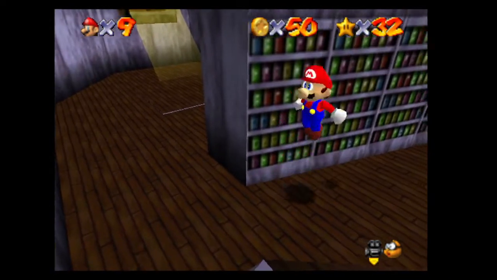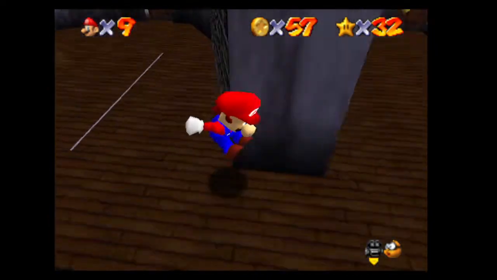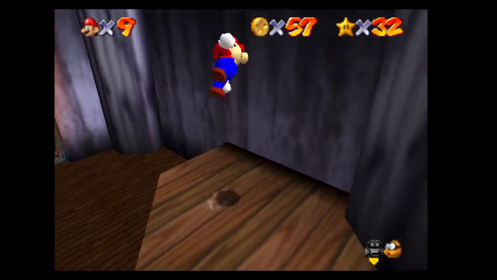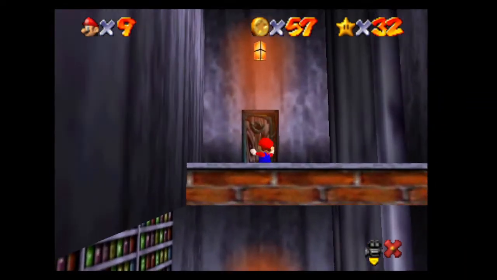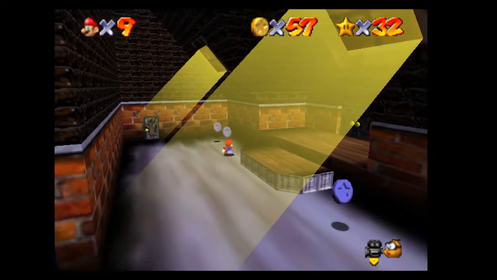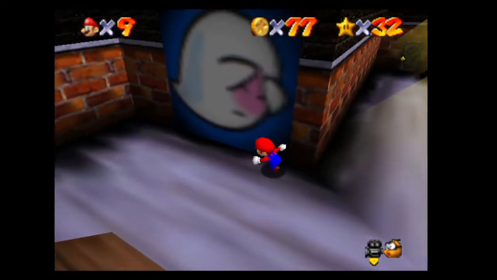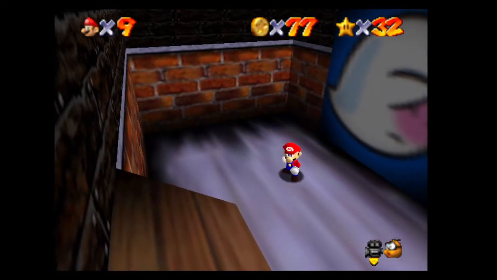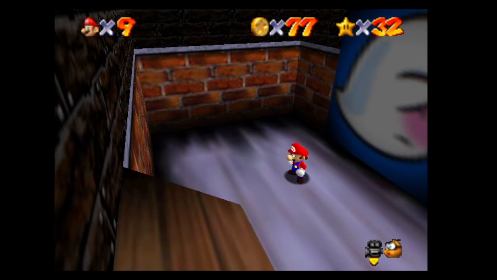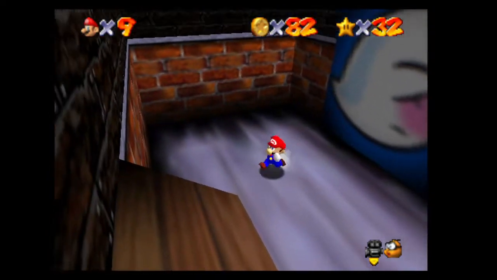100 coins? This is probably the second easiest stage to get 100 coins in. Let's wall jump our way to the attic, and there's a blue coin switch. Let's ground pound on that. More coins! There are blue coins everywhere! This level should be Blue Coins Palooza. Alright, boos, come on out. I know you're in there. Ah, gotcha! Oh, there we go. Got the coin.